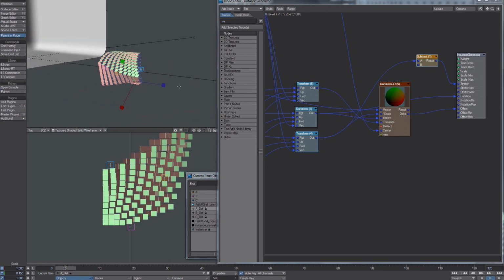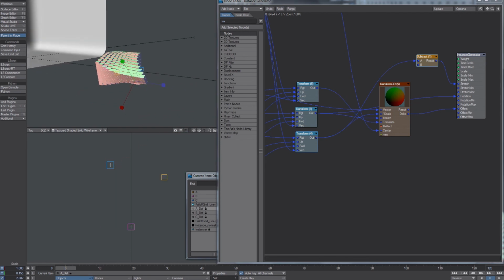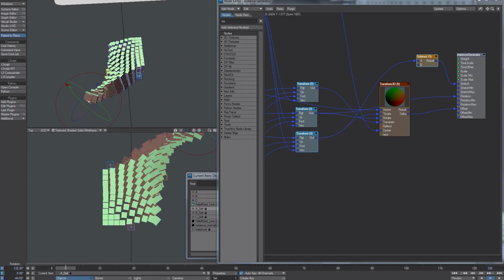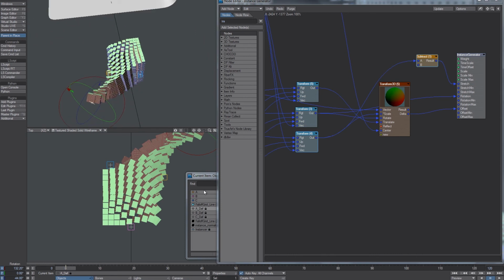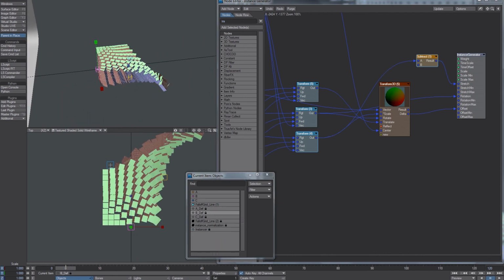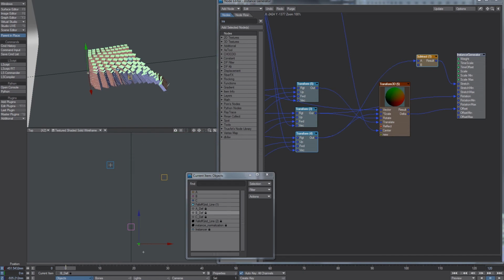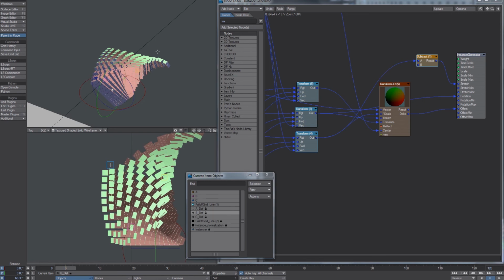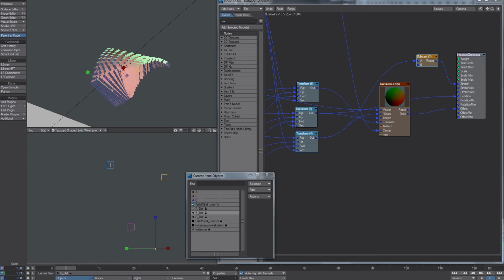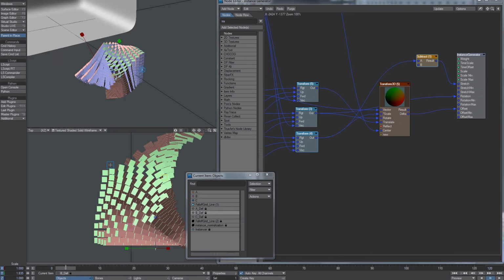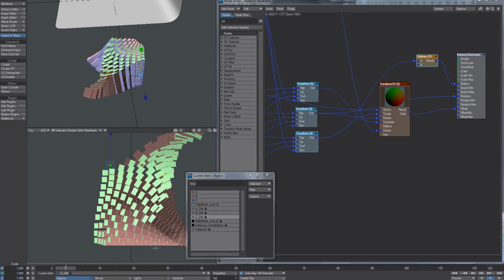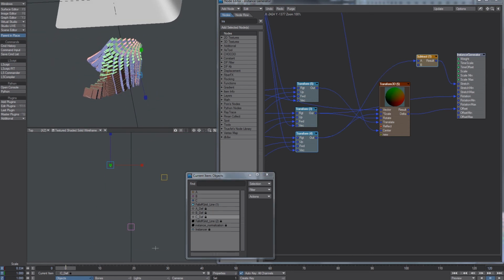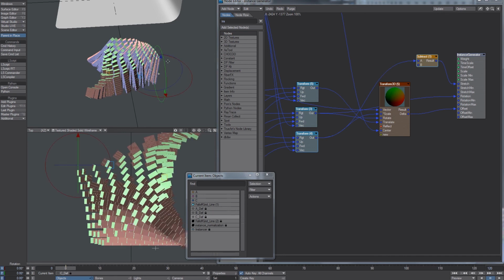So now let's say I scale the instances. Let's say I'm going to scale them more in this direction, and I'm going to rotate them on the heading. Get something like this, strange transition. Okay, now let's say I'm going to change the B-def, and I'm going to do something to it. Let's say I'm going to move it apart in this direction, and I'm going to twist it on the bank, and I'm going to scale it on the y-axis. Okay, now let's say I'm going to change C-def, and let's say that I'm going to scale it down on the x-axis, and I'm going to move it away in this direction, and rotate it on the pitch.